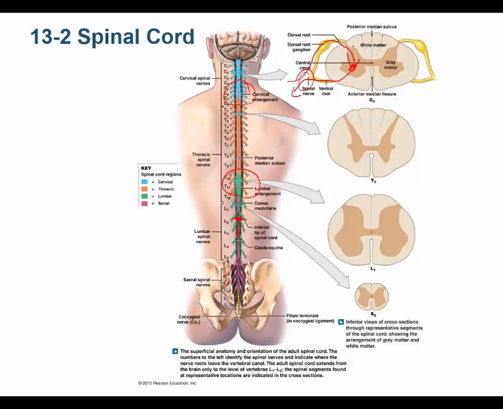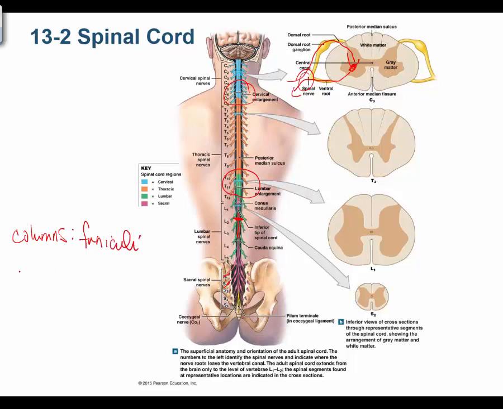The anatomy of the cross section of the spinal cord right here with the horns of the gray matter and the columns of the white matter, I'll leave that to the lab. We'll learn what this butterfly-shaped gray matter, all the horns are called, and the commissures. And with the white matter, we'll learn what the columns are called. I will tell you this before we go on, that columns in the white matter are also known as funiculi.